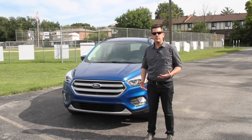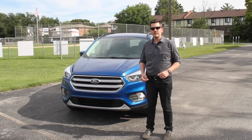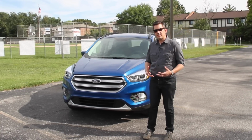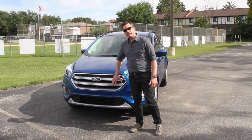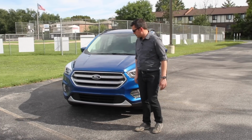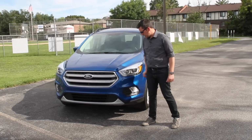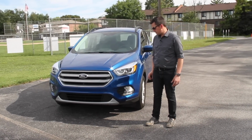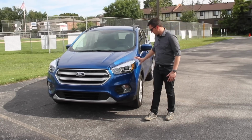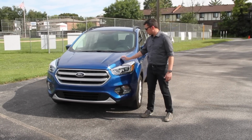Well, they really didn't need to do much with the styling. And the European look that the vehicle already had looks very nice. And obviously over 300,000 buyers in 2015 thought so too. But some of the upgrades: the grill's been beefed up a little bit, makes it more consistent with the Edge crossover. Again, it just looks a little beefier, a little tougher on the front. Fog lamps down below, they redesigned the front fascia. Again, just a little more elegant, a little more sophisticated. Big clear lens headlamps here. And if you look at this module, it's really a very big headlamp. It looks really tough and really mean. I like that a lot. I like the sculpting in the hood.